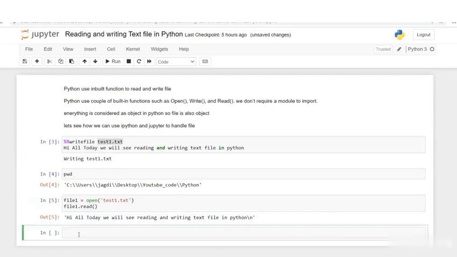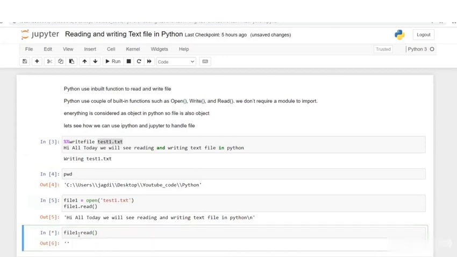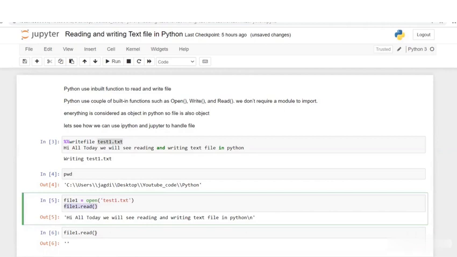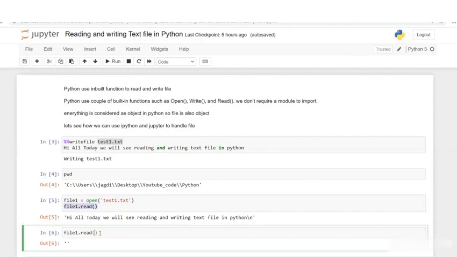Okay. If I use file1.read again, it gives us a blank, because when we use file1.read, our cursor goes to the end of the line, meaning there is nothing left to read. That's why it has given us a blank, right?